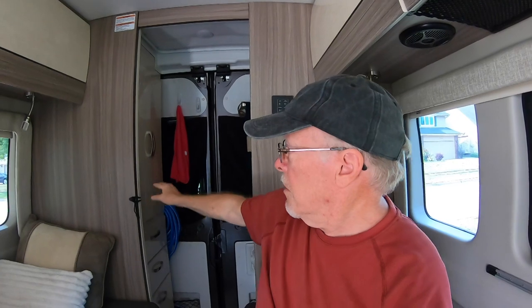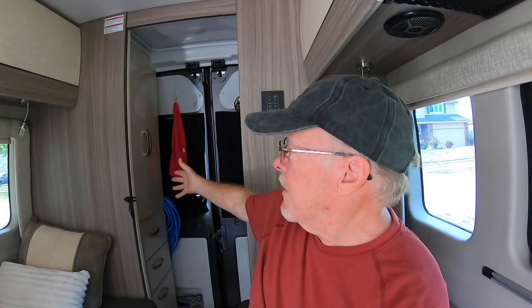I go out there, open the door, and oh my gosh. The designers of this van did an excellent job selecting the coloration, the wood, the way it's all designed - the cabinets in back all match, everything blends together, it's a very attractive looking van, and that's one of the reasons we bought it. But I opened the door and saw this light gray vinyl on the floor which doesn't match anything. And up above on that step, not only does the vinyl not match the decor color-wise, but they laid it crooked.